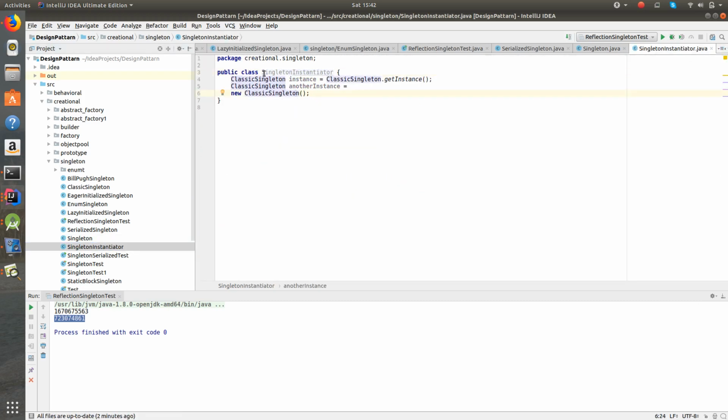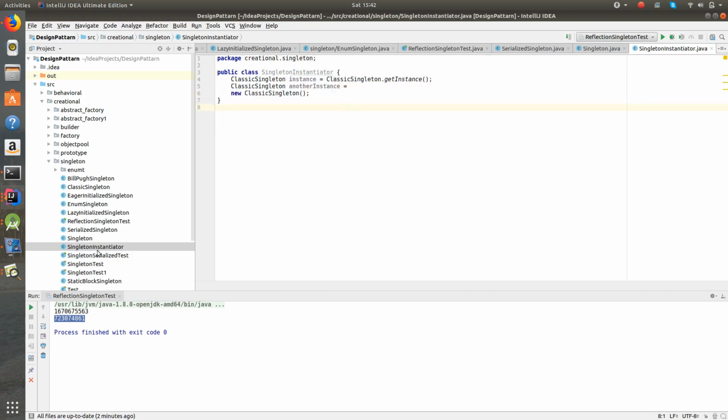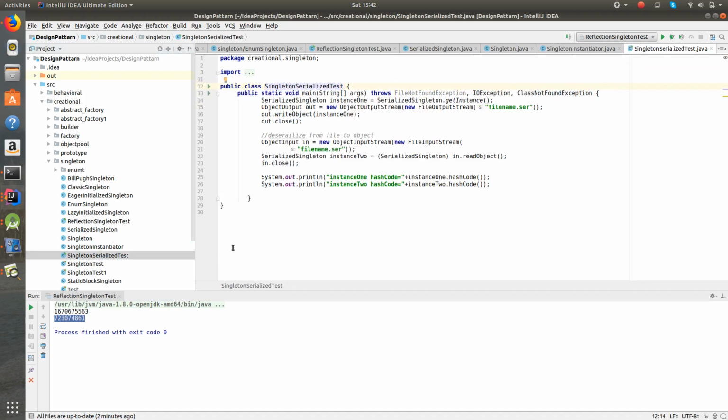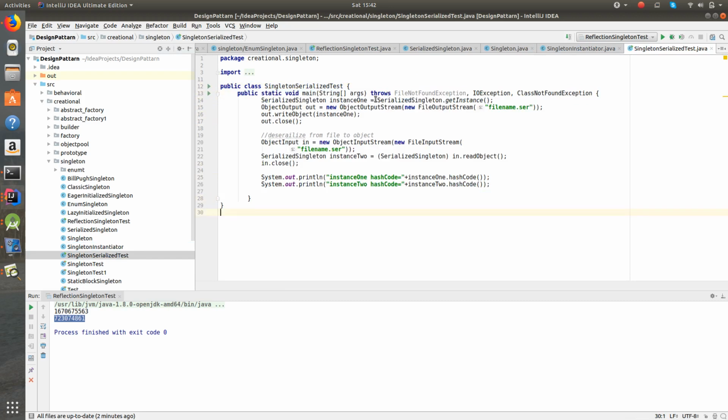Next one is the singleton initializer. Here there is nothing, I am just getting a copy of that object, nothing else. Serializable test. This is the main class of the serializable class. I implemented Serializable because, as I told you, if I want to write or persist the object from the JVM to some file, we need to implement Serializable.